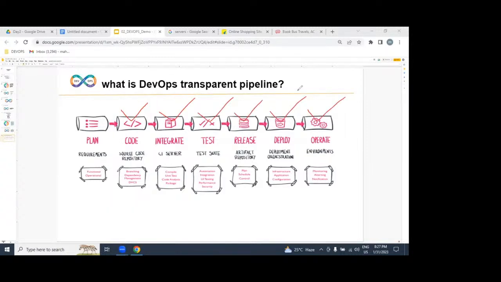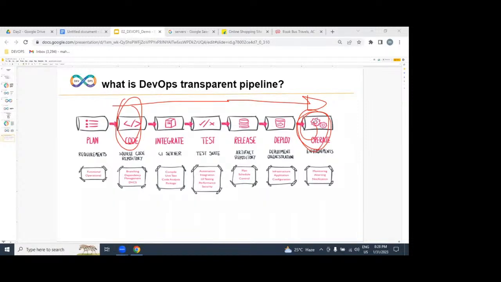But to be frank, we are not a part of planning. We are not doing any planning. The BA, business analyst, is responsible for planning. And moreover, we are part of the dev environment, but we are not writing any lines of code using any programming, Java or .NET. And we are not writing any test cases like Selenium or automation test cases. Sir, what exactly are we going to do? We are going to implement an automated, transparent pipeline from dev environment to production environment. This is exactly our priority, our goal.